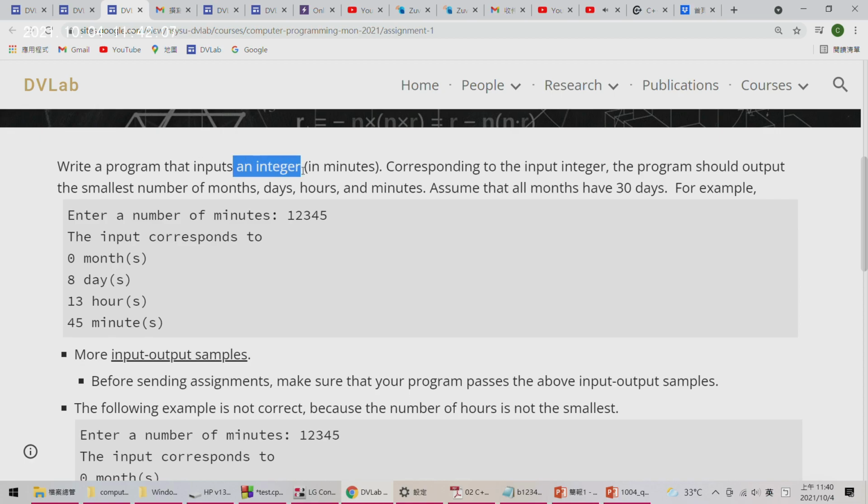This integer represents minutes, and your program will convert this integer into the smallest number of months, days, hours, and minutes. This is an example.